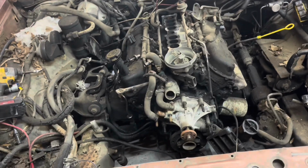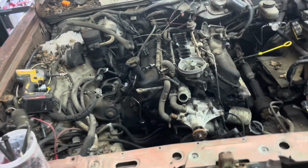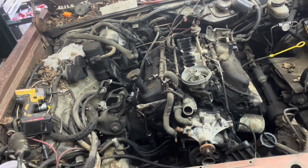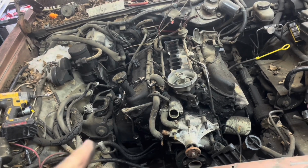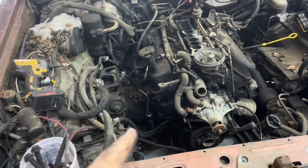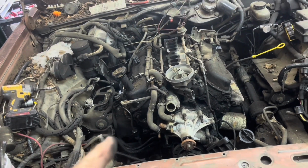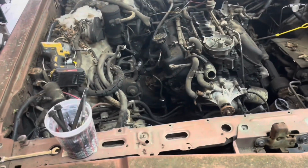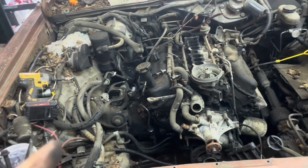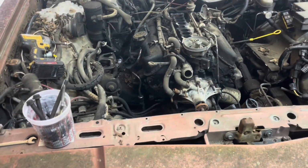Okay, we've got the top part done. So now we're gonna get it up in the air and we'll get the exhaust to manifold bolts loose. We'll get the cross member loose, drive shaft out, transmission linkage. And we'll go ahead and slide the converter bolts out while we're under there, because to me it's a lot easier to get the converter bolts like that than it is trying to do it with a cherry picker or on the ground. We'll get the starter off out of the way and any wires down that way, because we are pulling the motor and transmission together. So we'll get it up in there and go from there.